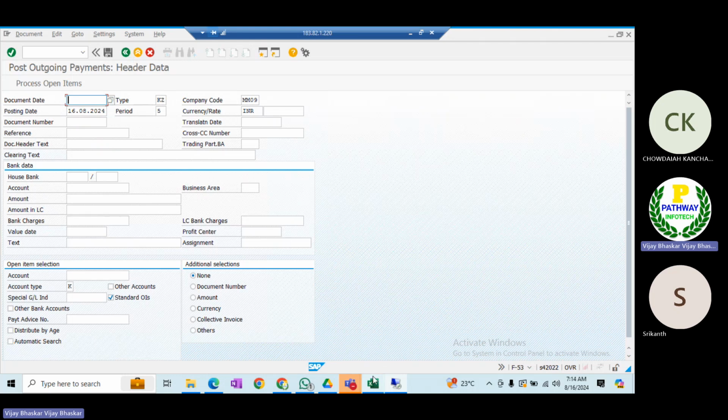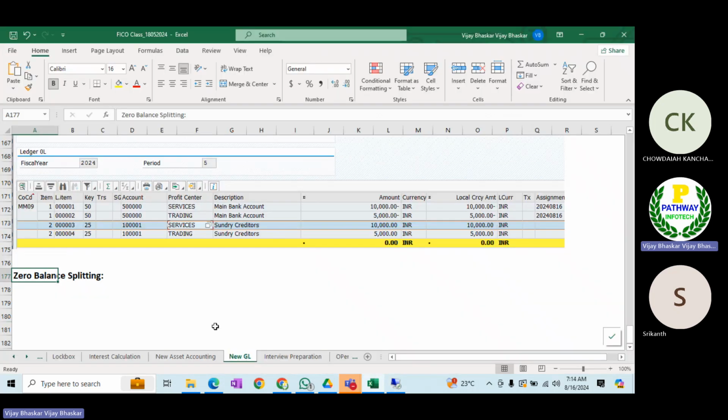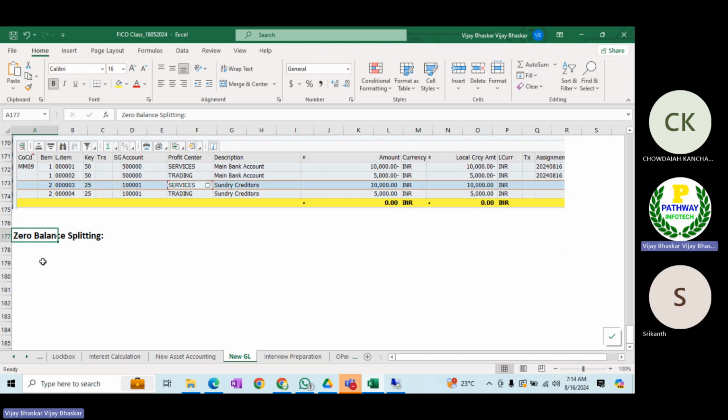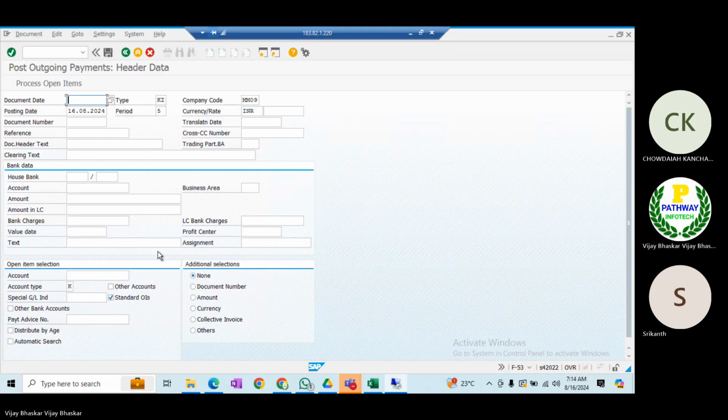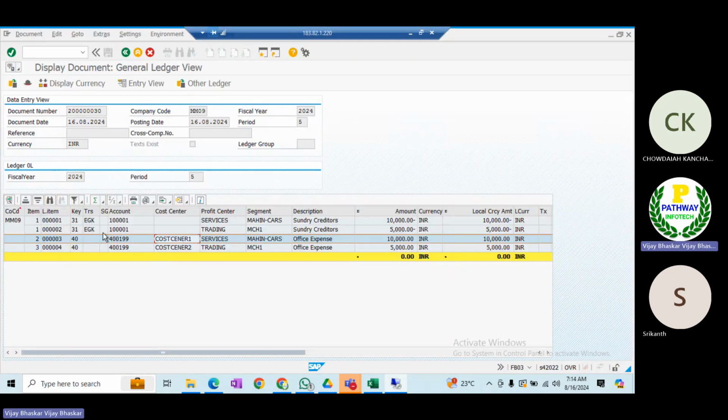First let me explain you the requirement, then after that we'll go. Let me explain about the zero balance clearing account, how it is going to work here. Let's say we'll take the GL account. Now it's a fuel expenses.